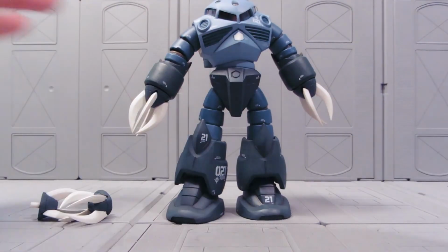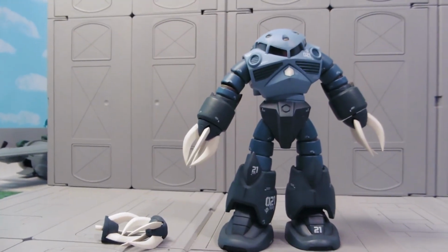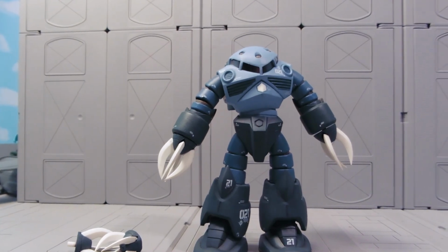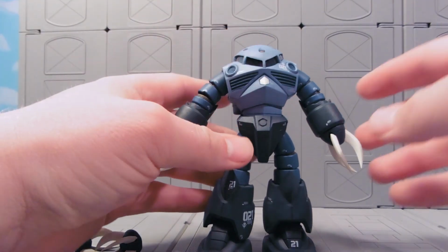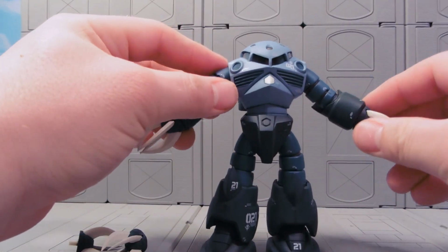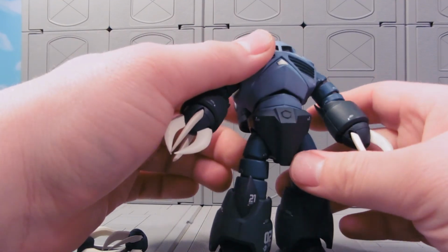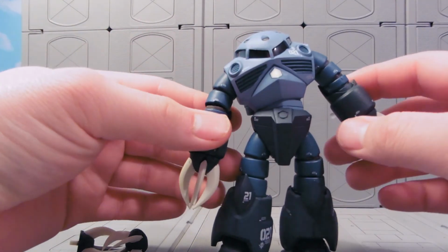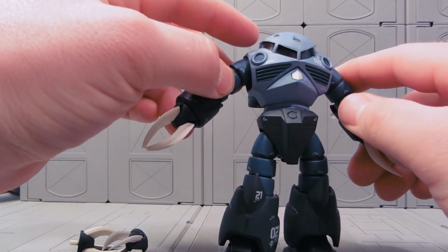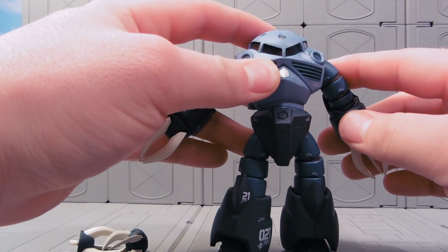The Zeonography series is absolutely amazing. Think of a cross between the Mobile Suit in Action figure line, which was very durable, and model kits. So this guy's 1/144 scale, more durable than a model kit, more fragile than an MSA, and incredibly detailed. I'm not the model kit expert, but my guess is that this guy is probably more detailed than most, if not all, of your Zgok model kits. And that's why these series are amazing.